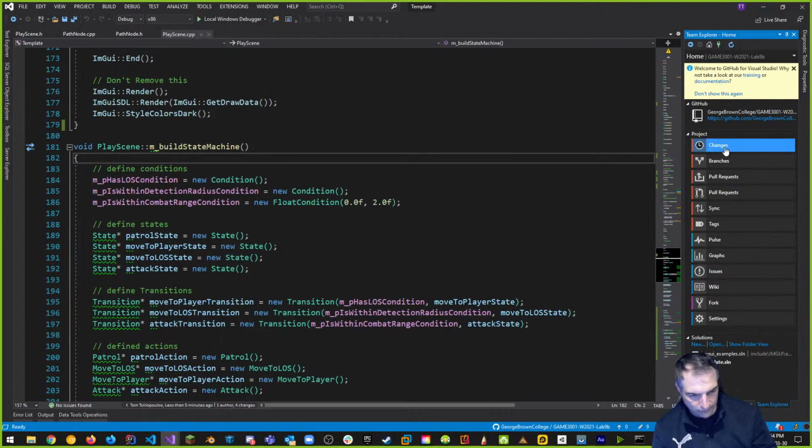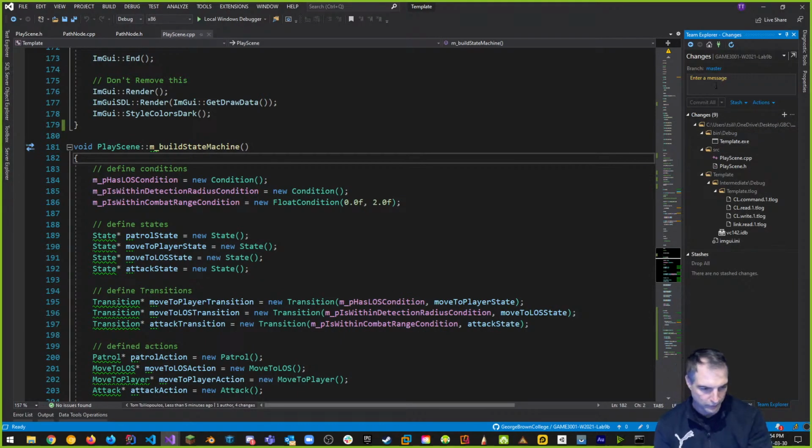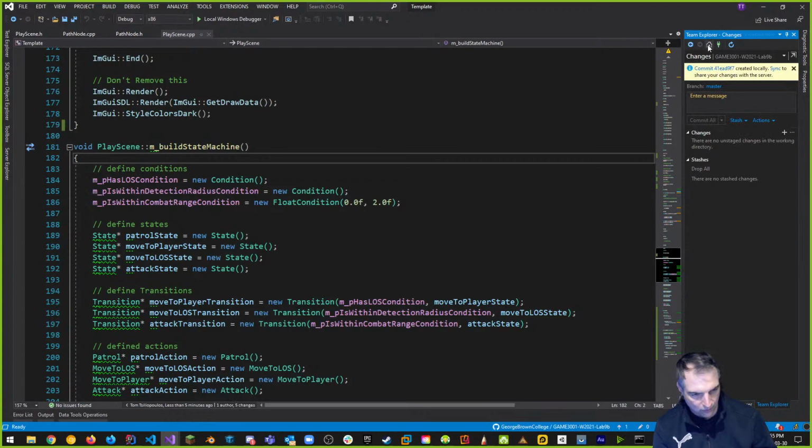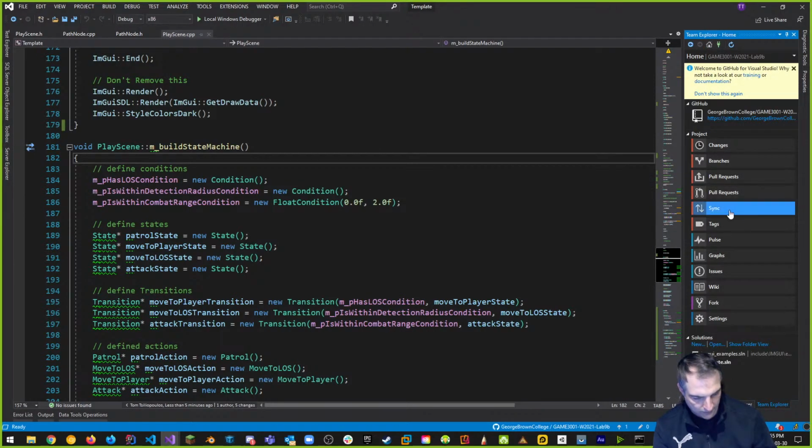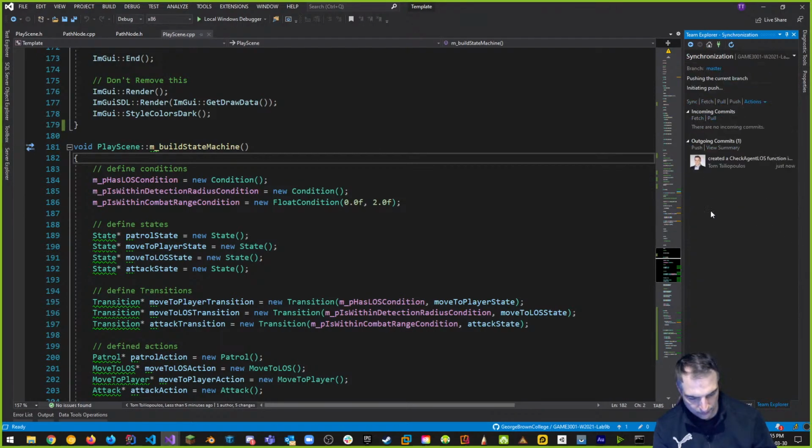So then we're going to go to changes, and we're going to go to home, and we're going to say that we created a check agent line of sight function and placing. Okay, commit all, home, sync, and push.